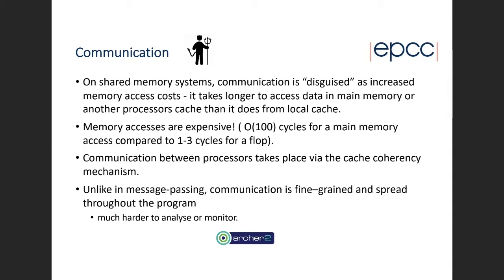And the communication between processes takes place via the cache coherency mechanism, which I briefly talked about yesterday. So this idea that the multiple caches have to be kept coherent to make sure that processors always read the most up-to-date value. So if one processor writes a value and then another one reads it, then there is some communication going on underneath to make sure that the first write has effectively to send a message to the other cache to say, don't use this data item anymore. And then when the second processor wants to access it, it looks in its own cache and says, aha, I have an invalid value here. And then it has to go to the remote cache where the value was last written to retrieve the latest value.